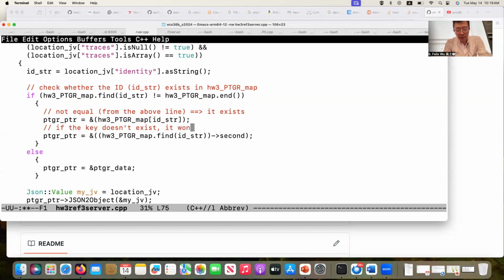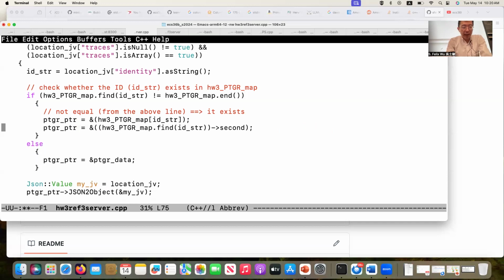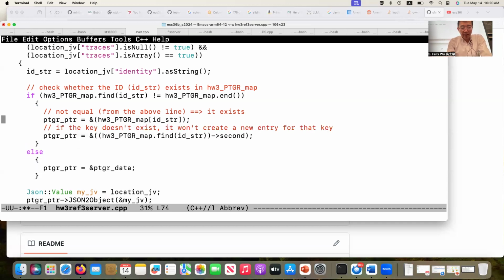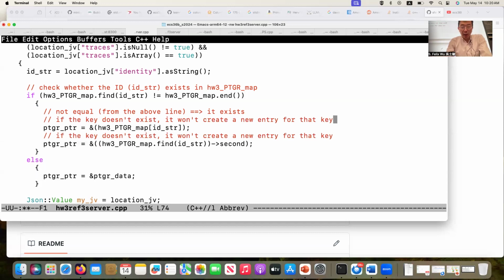It won't create a new entry for that key. But if you use the array, the key difference is that if it doesn't exist, it will create a new entry for that key automatically. So depending on what you want to do, right?